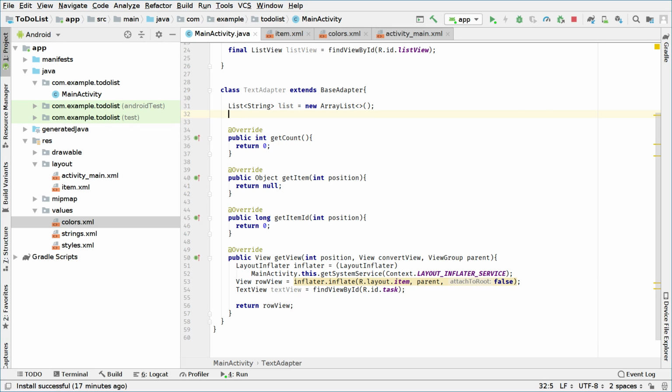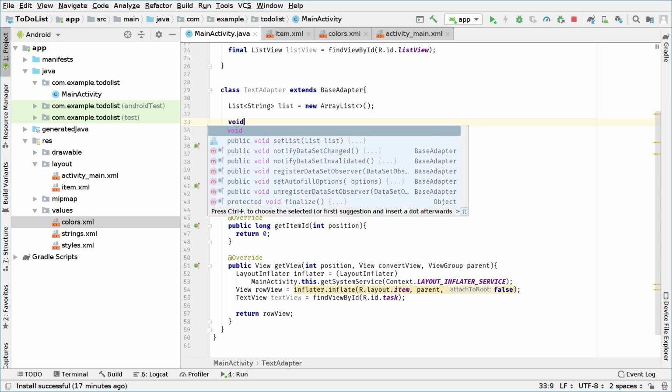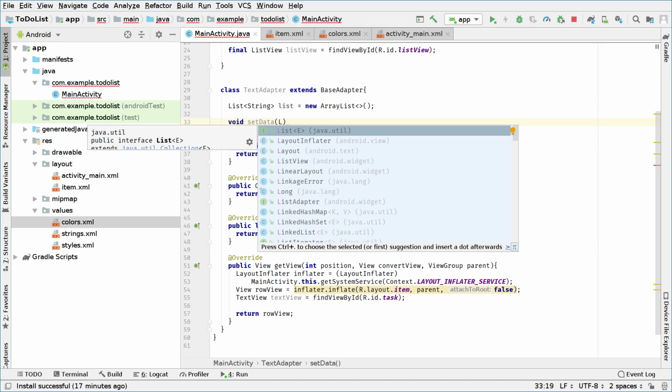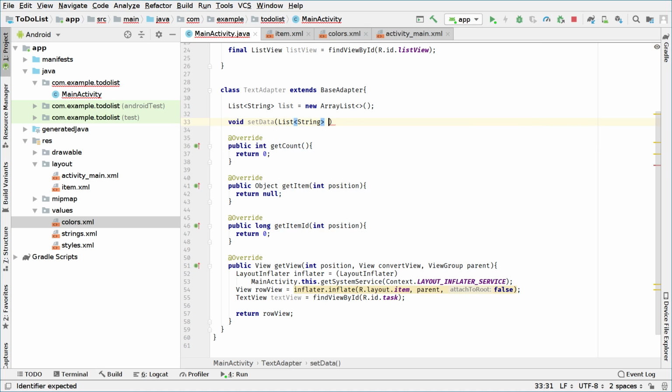Now we have to create a method that will enable us to load this list with the data from outside the text adapter world, as a way of saying it. So you're gonna say void set data, and I will have to be receiving another array list. So you're gonna say list of string, and I will call it mlist just to differentiate it from the other.